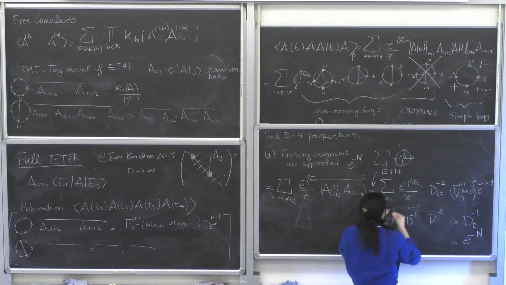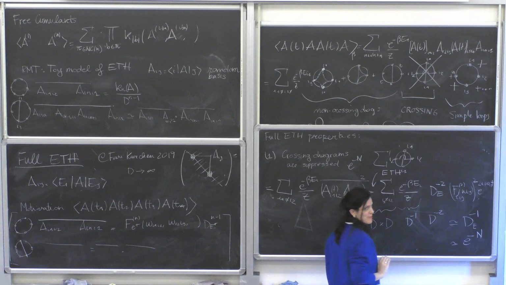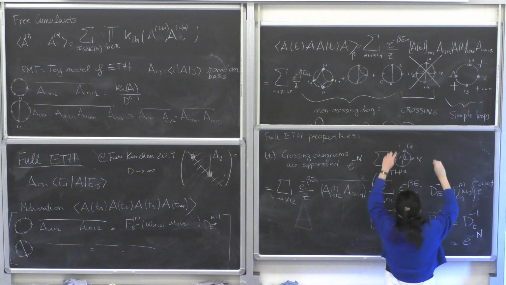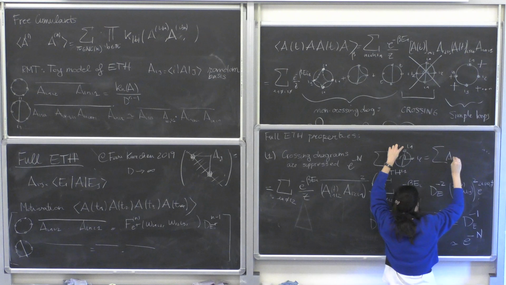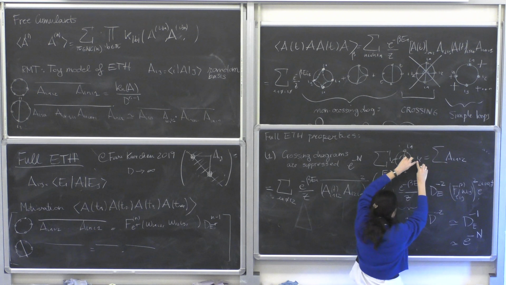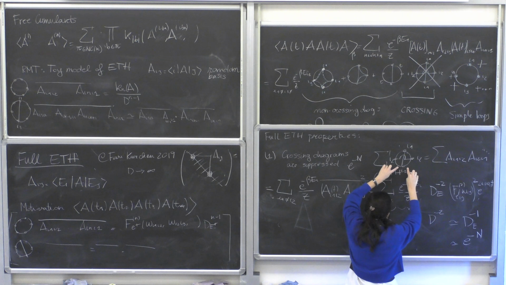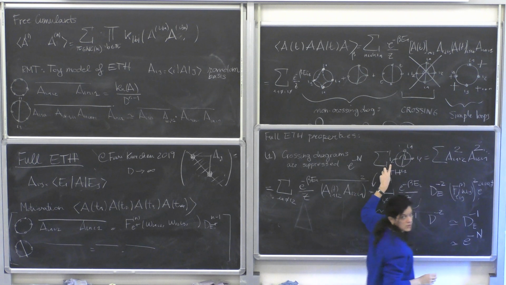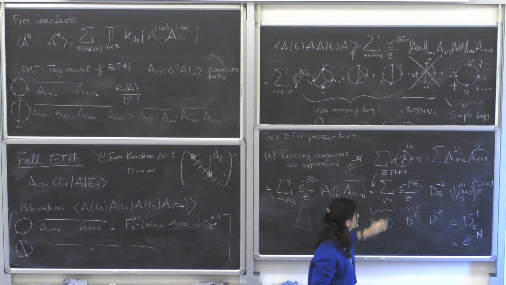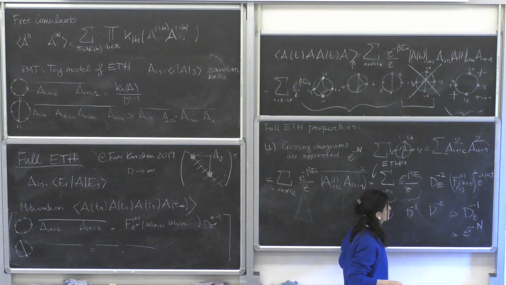Because you remember, this is A1, this is A2, this is I1, and this is I2. Did I make a mistake? Yeah, this is probably... Okay, so this is a sum. Here you have to read A, I1, I2. Here you have A, I2, A1. Then you have A, I1, I2. And then you have A, I2, I1. And then, okay, this T is just because that's inessential for the argument.